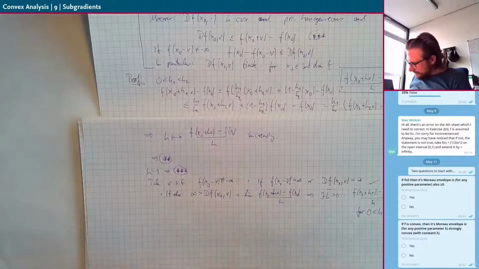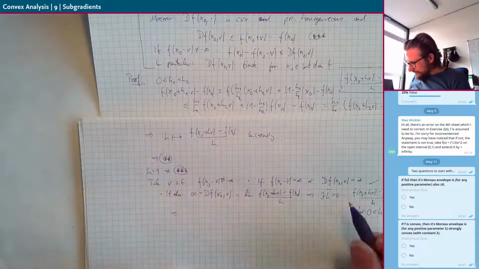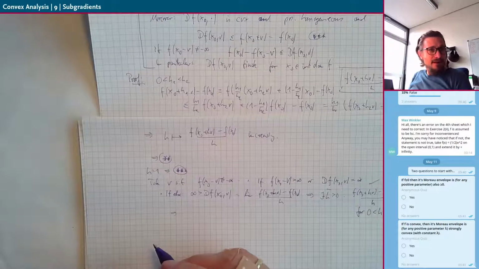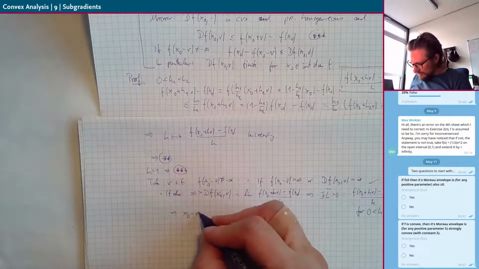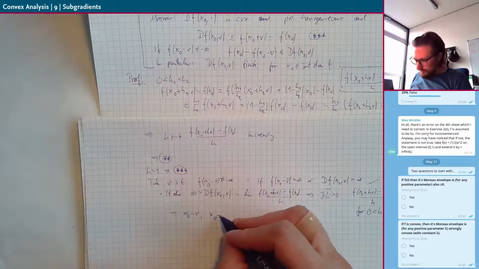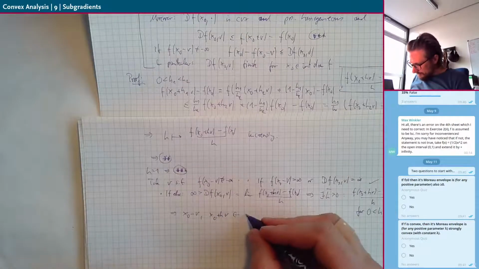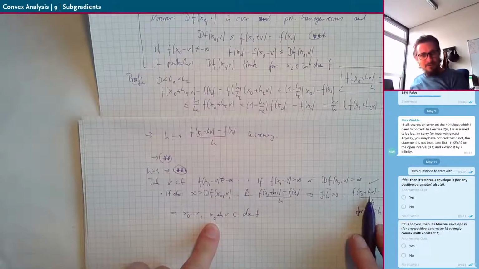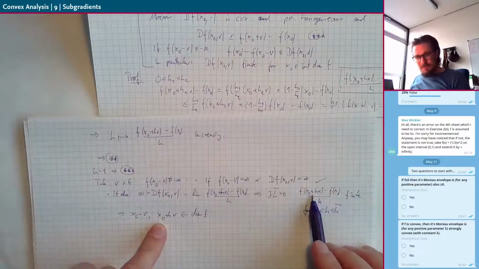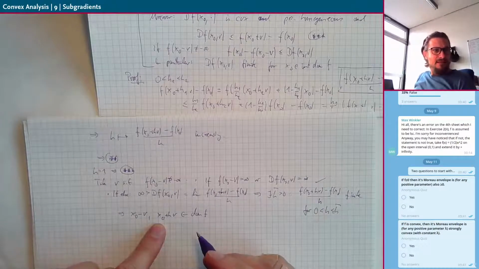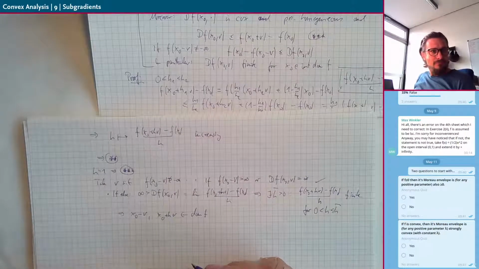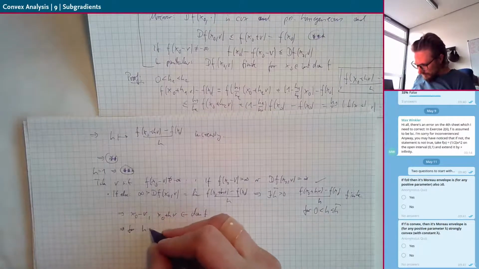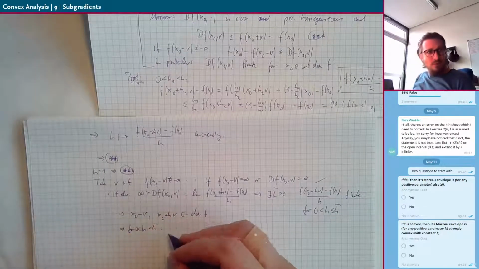Okay, what do we have from this? From this we know that this difference quotient here is finite, and hence in total we have that this guy and also this guy are in the domain. So we are finite at this point, this by assumption, and this follows from here because this has to be a finite number. And hence for h smaller than h bar and still positive, we can do the following.